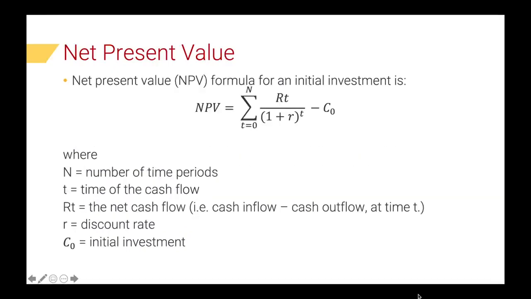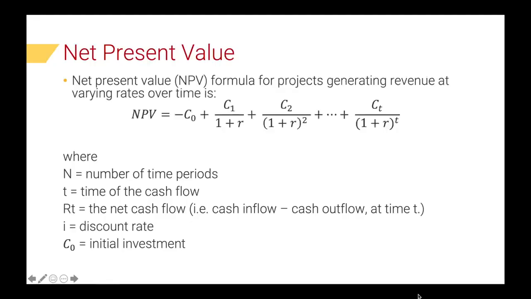The net present value formula for the initial investment is shown on the screen. I will pause here for you to review this. The net present value formula for projects generating revenue at varying rates over time is also shown on the screen. I will pause here so you can review this one as well.